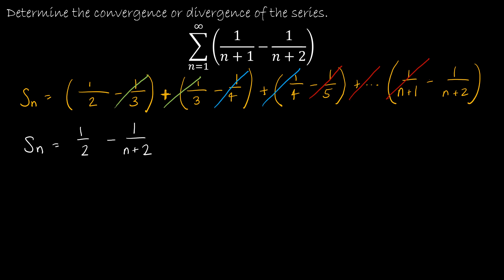So if I'm looking for whether it converges or diverges, I can look at the limit as n approaches infinity of this function. The limit as n approaches infinity of 1 half is 1 half. And the limit of this second term, 1 divided by an increasingly large number will approach 0. So this is 1 half minus 0, or 1 half. This is called a telescoping sequence because these values are canceling each other out, leaving us with just the first and the last term.